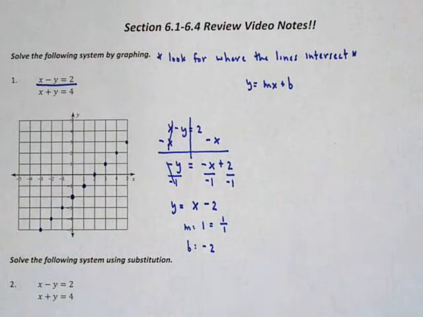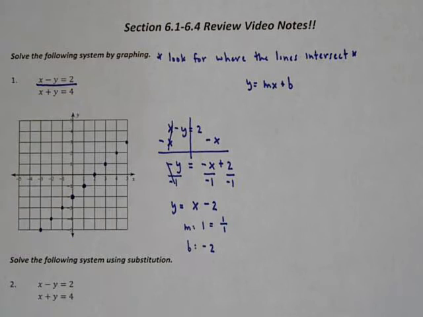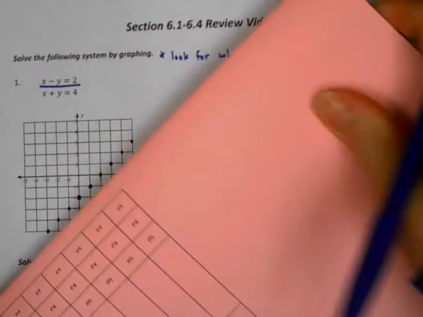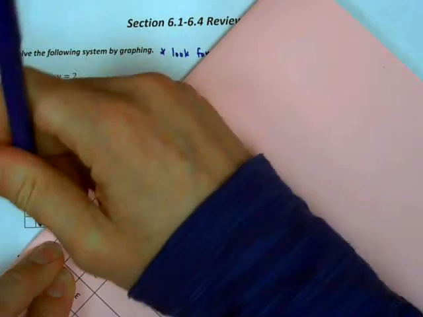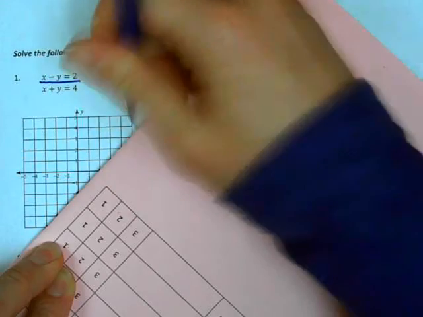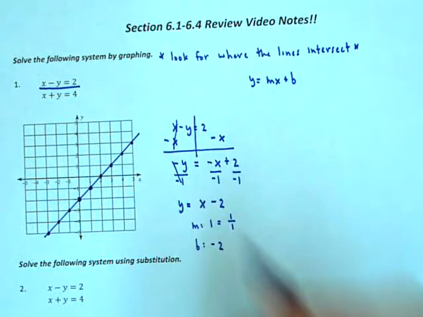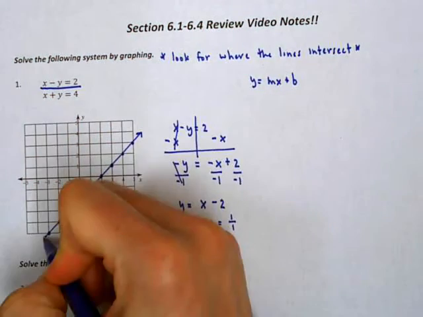And I forgot my straight edge, so I'm going to use the edge of my packet so I get a nice straight line here. And as carefully as I can, it's a little bit clunky, but I'm going to go ahead and draw my nice straight line. So there's my first line.